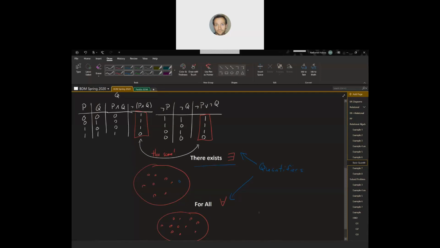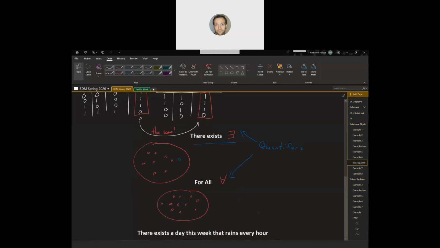So the basic idea behind these is pretty straightforward. These are quantifiers that are applied to make a statement either true or false about a set of things.